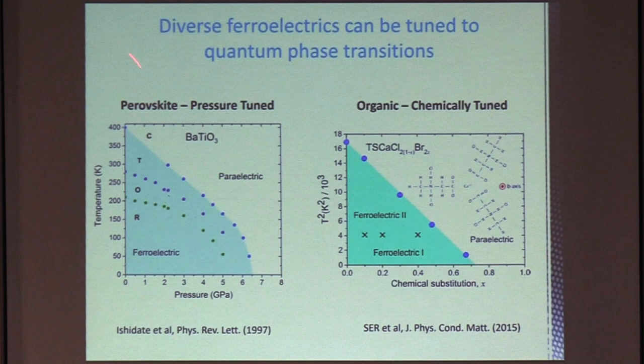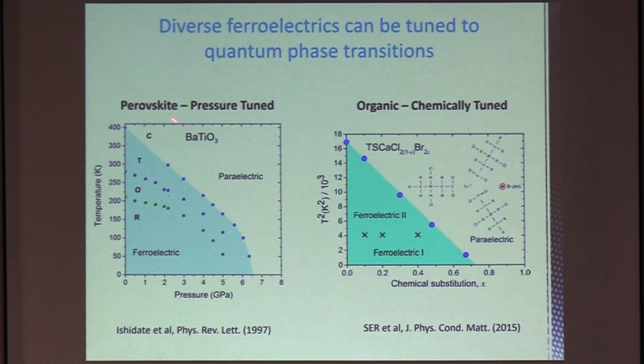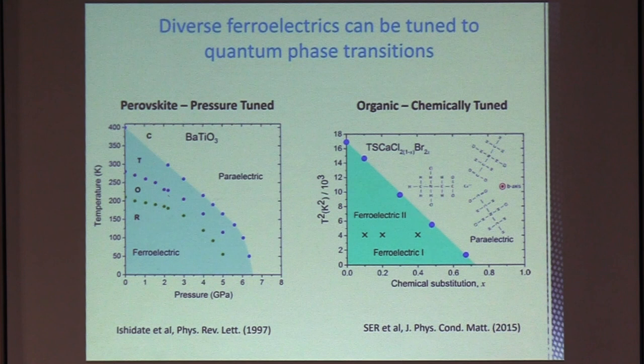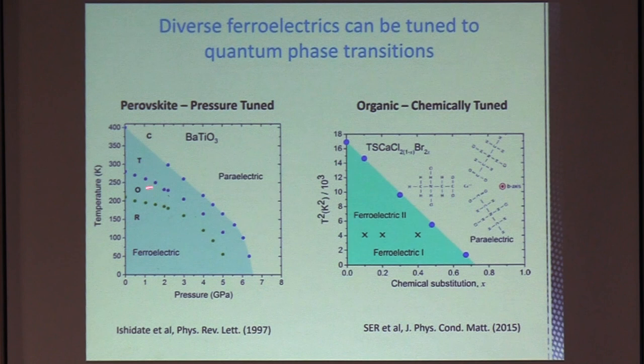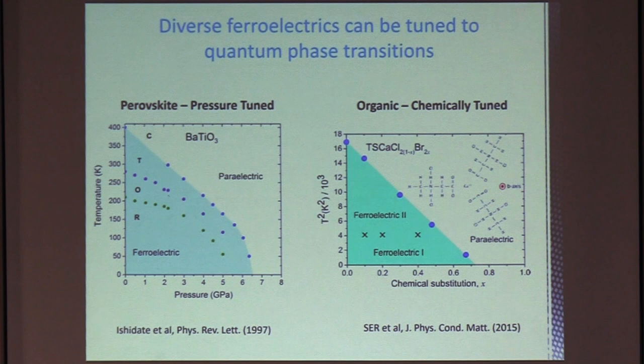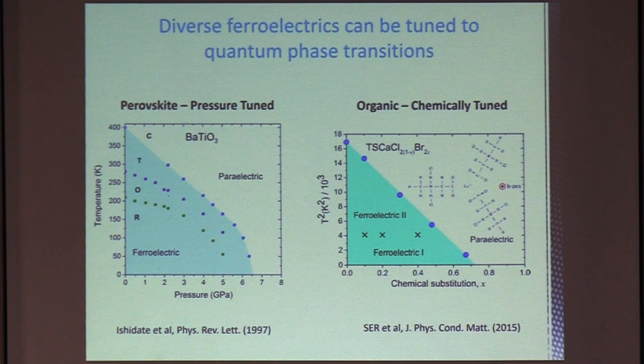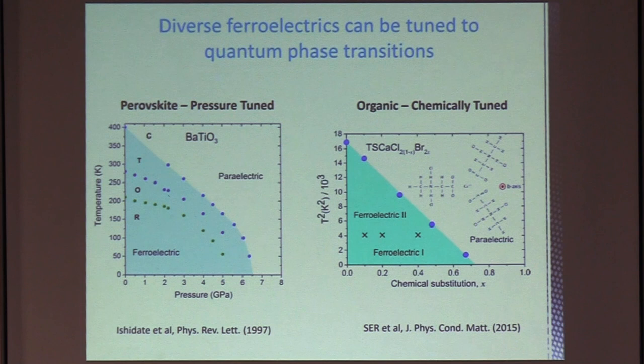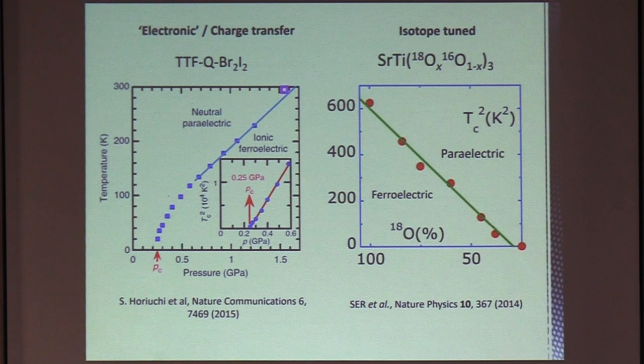where chemical substitution X can tune TC down to a quantum phase transition. So at high temperatures, it's a cubic structure. And then a polarization develops here, and the crystal undergoes a tetragonal distortion. And the polarization points in the 0, 0, 1 direction. And then it just has a few other structural phase transitions here, orthorhombic and rhombohedral, where the direction of the polarization switches. So the first transition is believed to be second order in this part of the phase diagram, but these ones are first order.